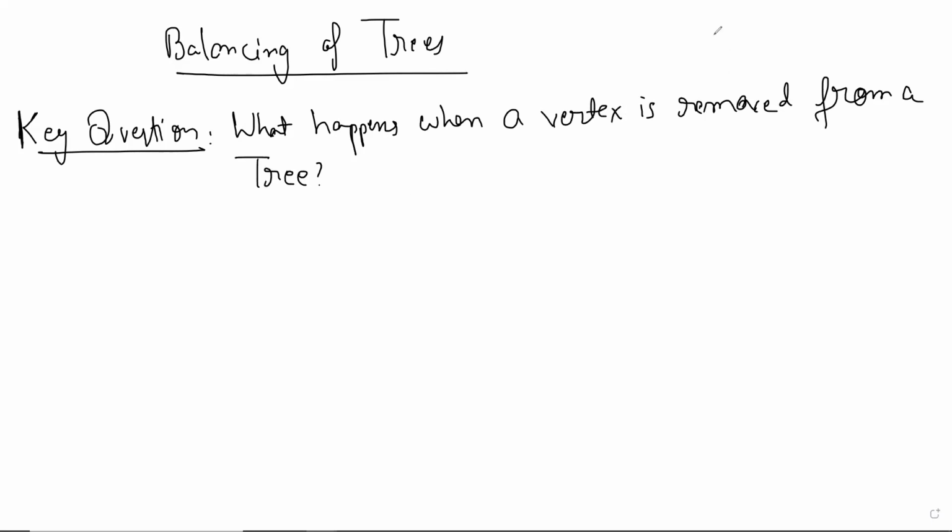This question is like earlier we asked what happens when you remove an edge from a tree. Before we go to the vertices, can anybody summarize what happens when an edge is removed from a tree? This is something that we have done in some sense. So let's say that quickly. What happens when you remove only one edge? Yeah, it gets disconnected. That is certainly true. The graph gets disconnected.